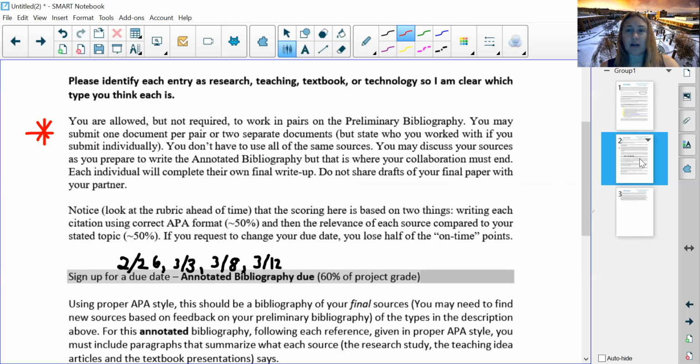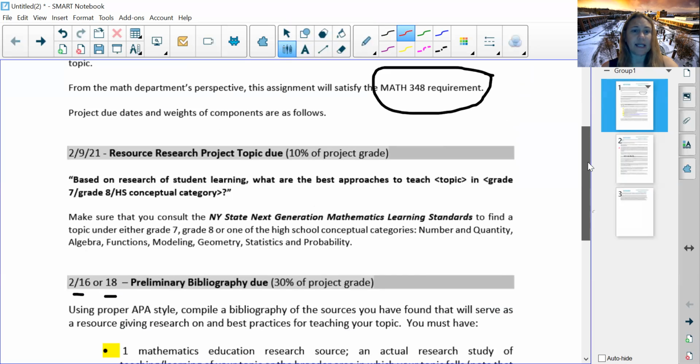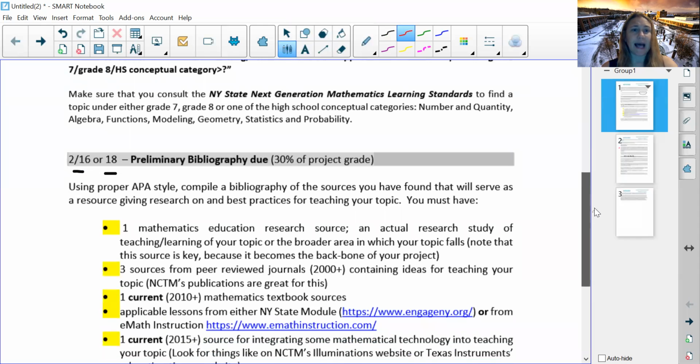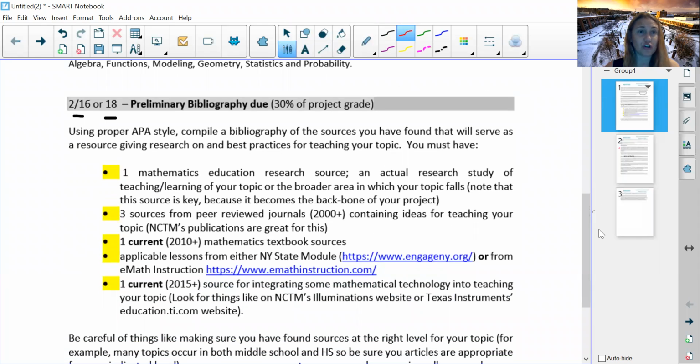And the second part of this project, okay, so there's the easy part of just selecting a topic. The second part is where you select your sources. All right, you search and you find these related articles that you can use for this project. And you're going to have the support of the instructional librarian.